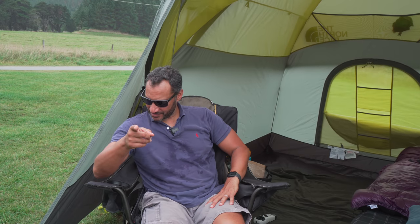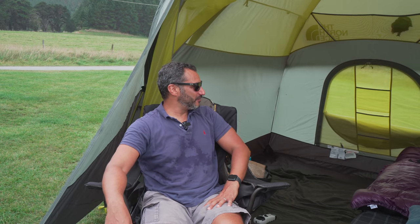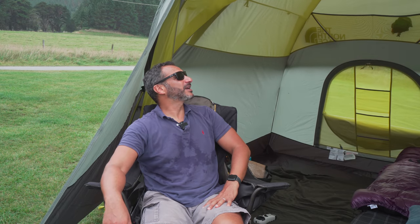I have got a tarp with me. Before anybody asks, which you probably already have, I have got my tarp with me. Now, this is a bit of a notorious wind zone, but there's forecast no major winds. As I say that, the winds are just picking up a little bit. But it's okay.